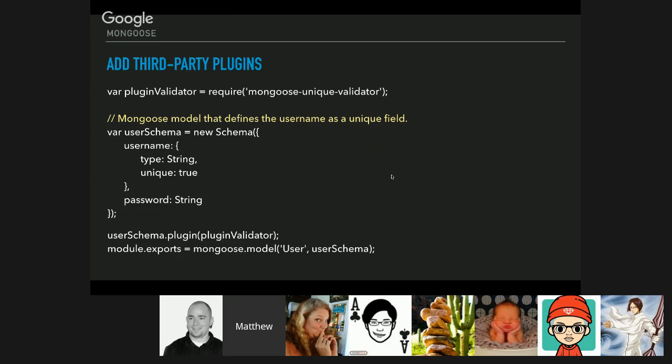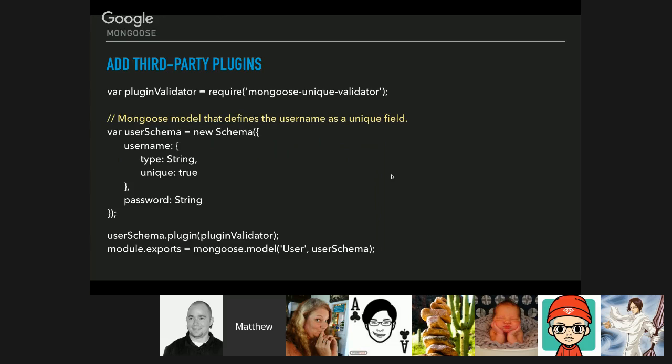But then you can also add third-party plugins, because Mongoose is pretty awesome, but it doesn't have a lot of built-in stuff, and a lot of people have built a lot of things for you. So one of the things I found that I needed was a unique validation tool. I want to be able to say, this username is the only username used in my entire database, that kind of stuff. And there is a whole host of NPM packages, or Node packages, out on the web.